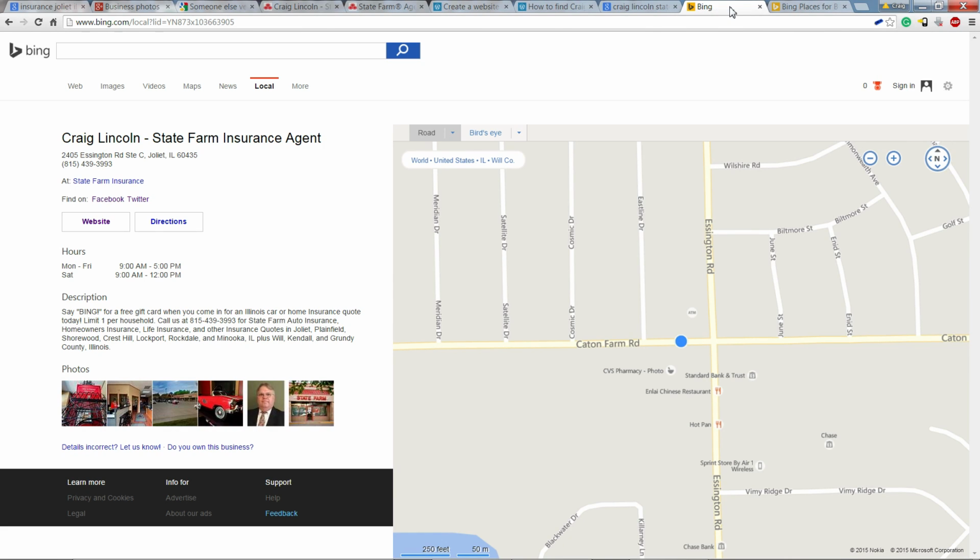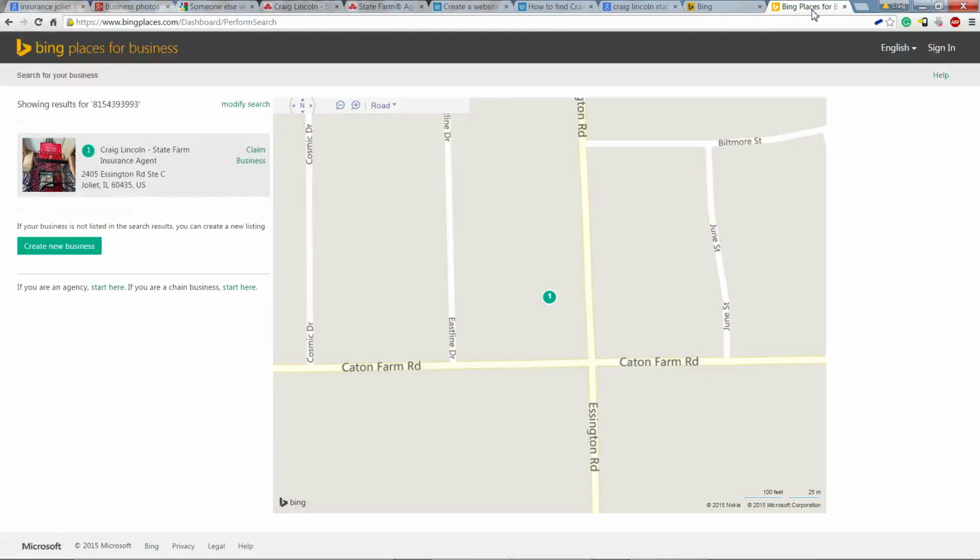But Google's going to say there is no such thing. And that's just something to be aware of, that there really is a turf war going on here. You don't want to choose up sides. You want to be with everybody, and no matter where someone entered on, you want to still be there.